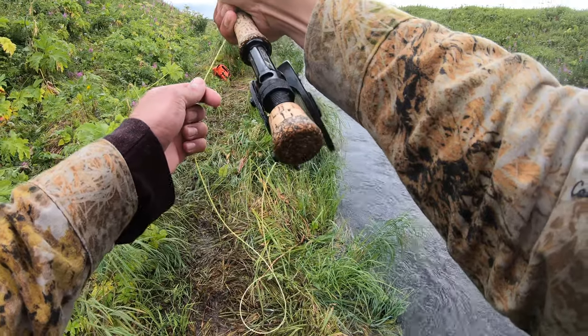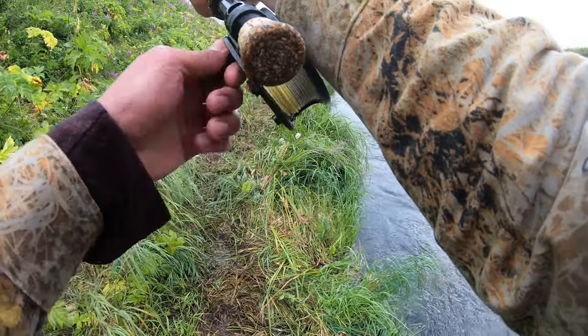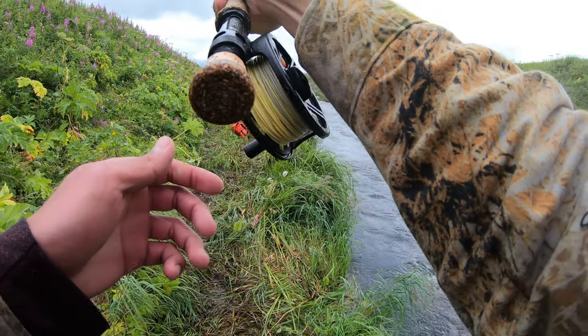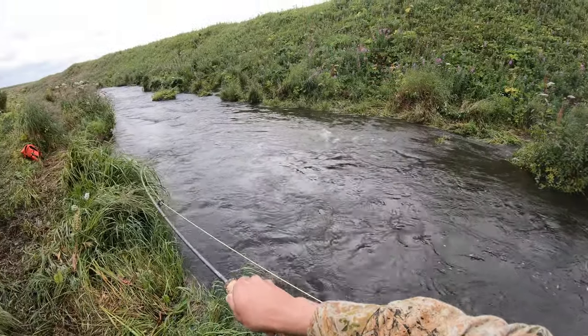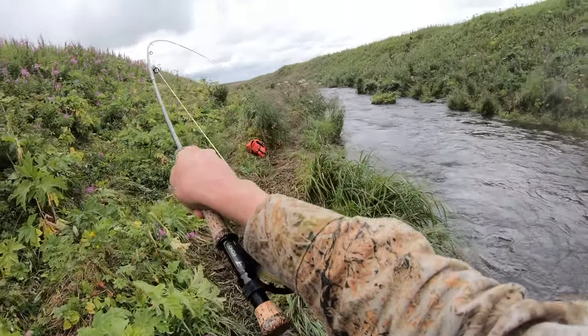Fish on. Woo! Woo! Aired fish, aired trout.